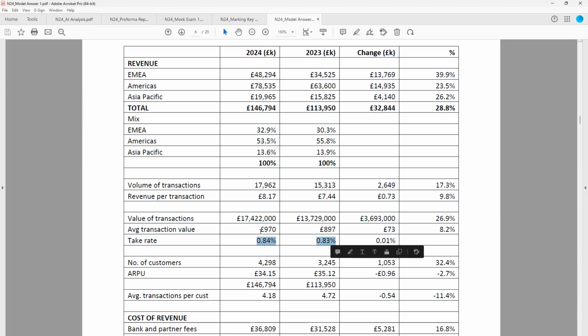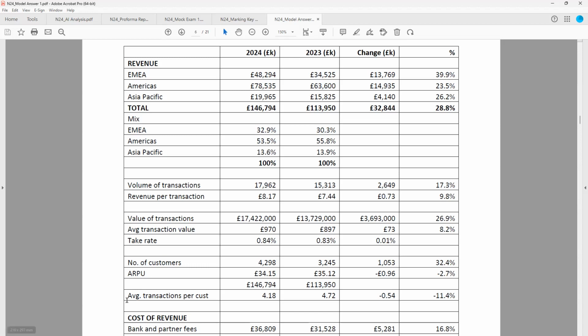So that would be a contributing factor there as to why it's going down, because everything else suggests that it should be going up. Customers are transacting more value. Prices have gone up. You'd expect revenue per customer to be going up, but it's not. It's going down, and you can see here with the change in the number of customers compared to revenue, you can see that it's increasing faster than that.